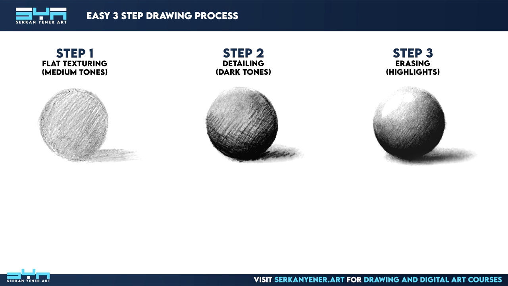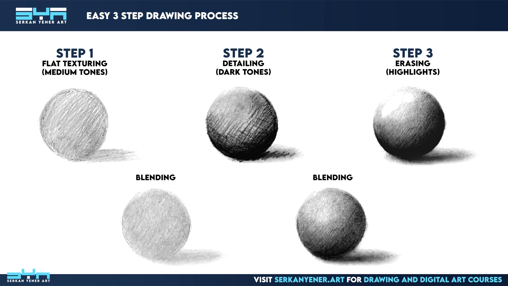It's also important to mention that a key element to make this process much quicker is the act of blending. So in between each of these steps, I blend the values I place. This saves me a lot of time because I don't have to do all the shading manually. In the end, we have a drawing with a good level of contrast and many shades of tones between those levels of contrast.